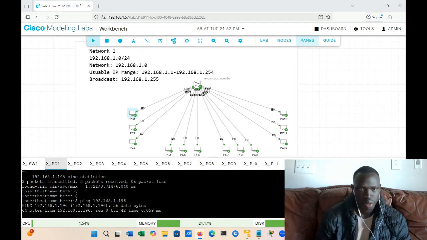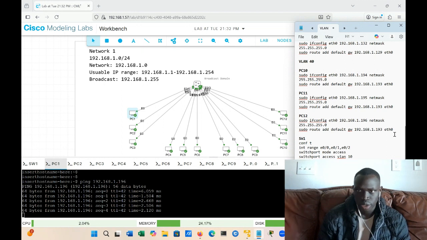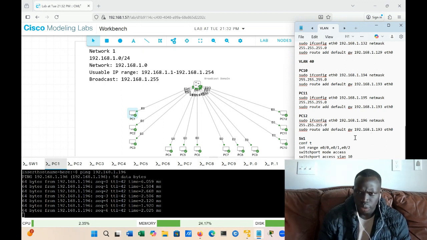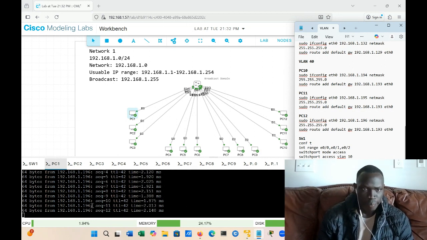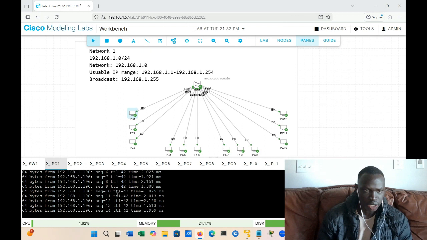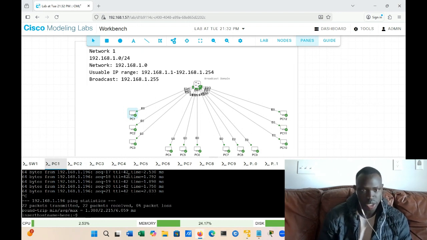Yep, that's correct, 196 is right here. As you can see, the ping is working. It's continuous. Now let's assign these ports into the VLANs, and you'll see exactly what happens afterwards.